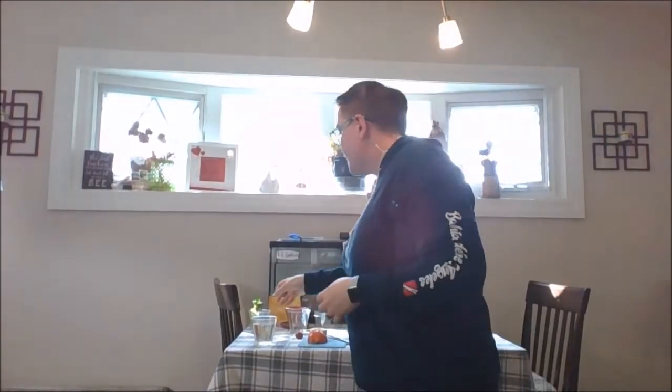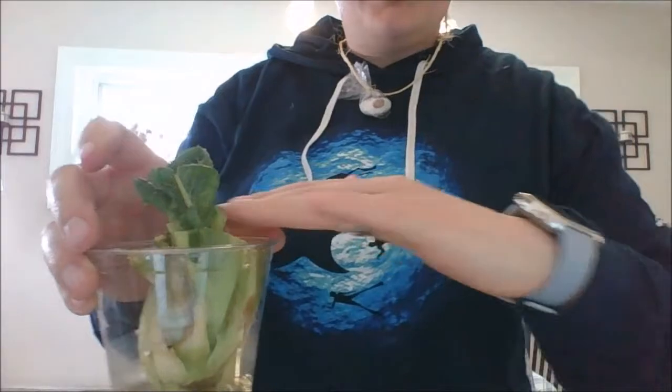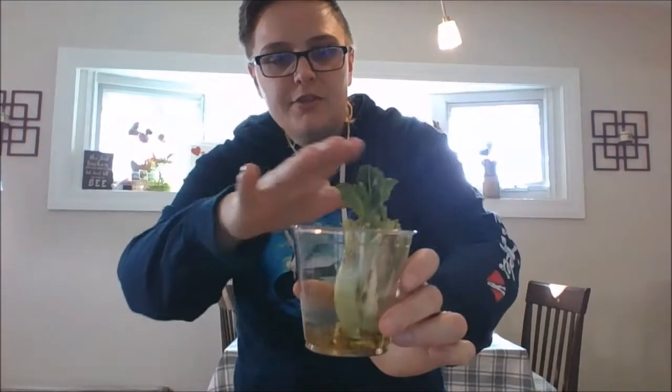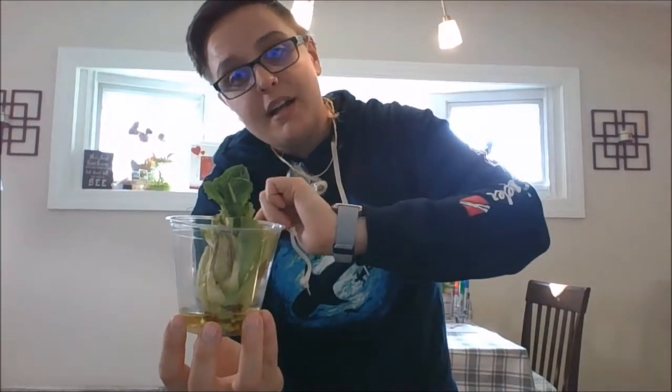Now, there are lots of different ways to make things grow. So this is just the very first stage of growth. I've been experimenting, and we bought some lettuce the other week. We actually used all the lettuce up top. So we cut off this lettuce, we used it, and then we put it just in a cup of water here, and you can see this lettuce is actually growing new lettuce. So this is something that typically I would have thrown out, but I put some water in a cup, set it in my sunny window, and now I have more lettuce.